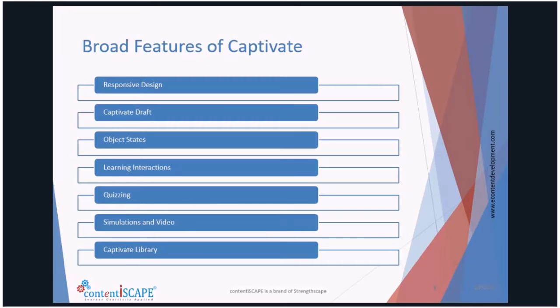And we have Captivate Draft, which is an app currently available on iPhone itself, iOS, which makes it easy to create storyboards directly using an app. So if you want to create a storyboard, you can use the Captivate Draft application and brainstorm on that, or share it with the developer. My idea is to conceptualize more, we can use this app.